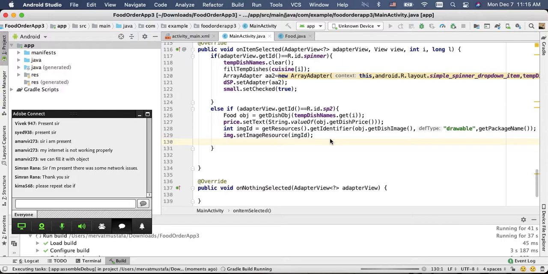Do you remember how to get the progress? It's seek bar. Yeah, I think it's i. Okay, I think it's i. We will check.